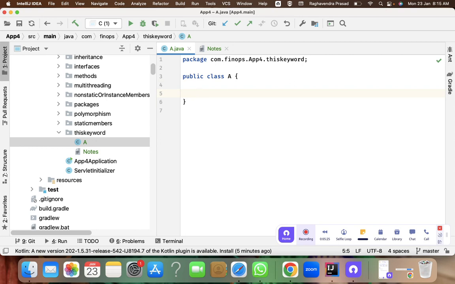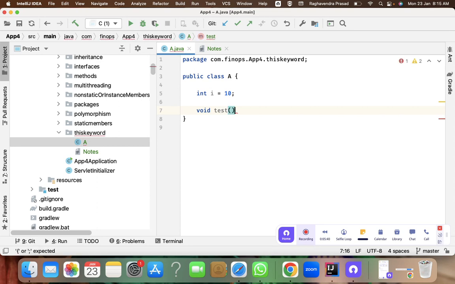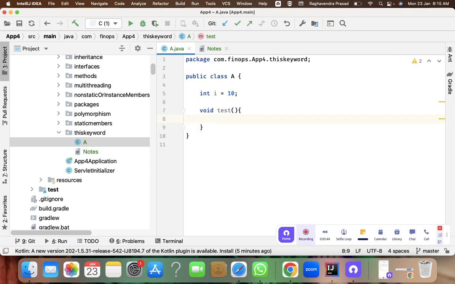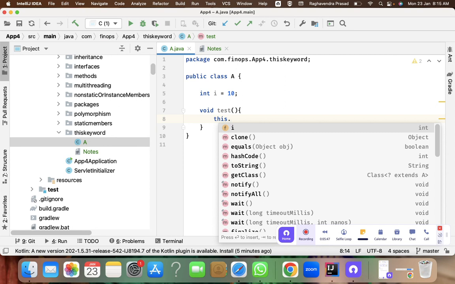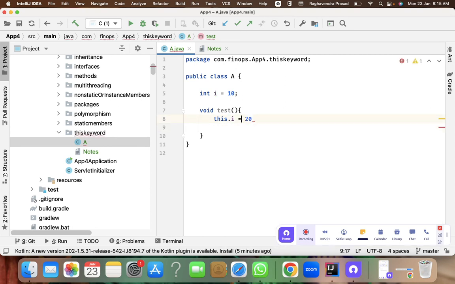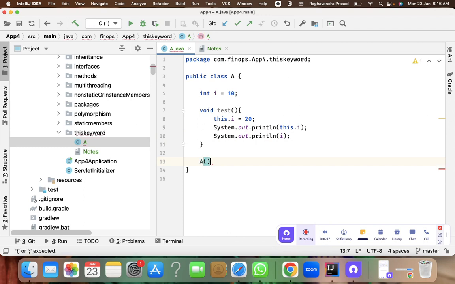So I would say int i equal to 10. Void test: this.i equal to 20, sysout this.i. Then the constructor.